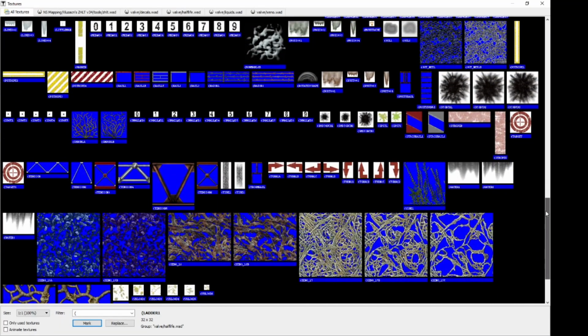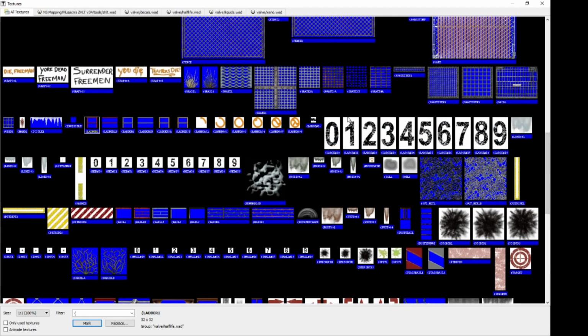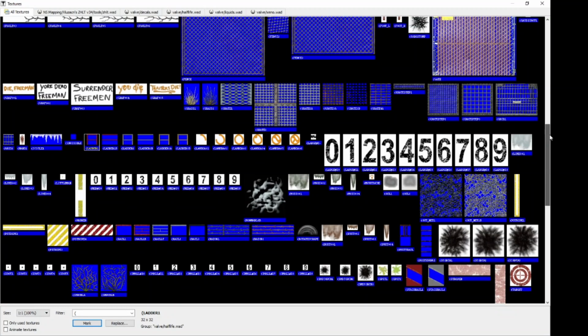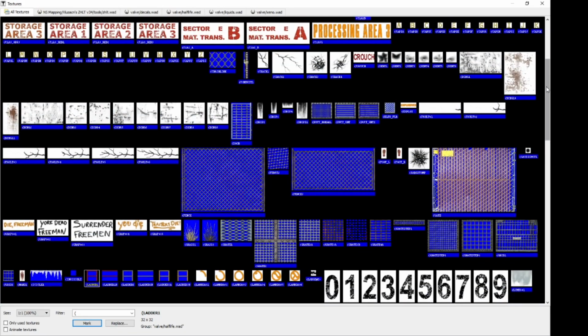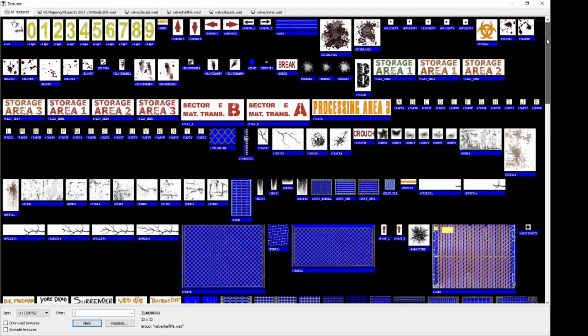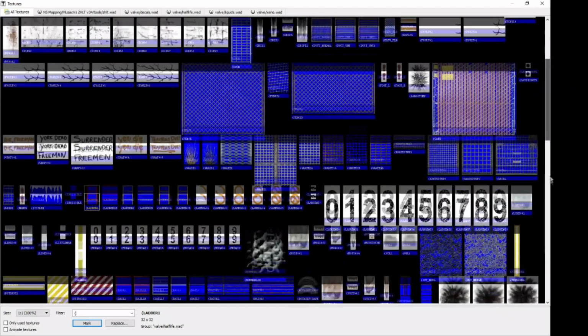You can see they've all got that blue background, apart from the ones which have these white backgrounds. There's a couple there with black as well. So all these ones with blue, that blue colour in the background, signifies to the engine that it is to be drawn as transparent.